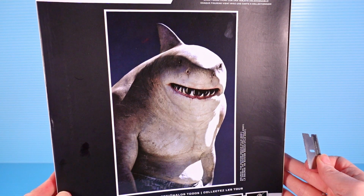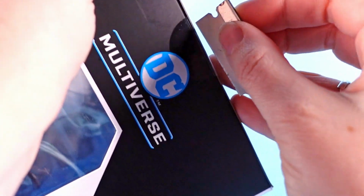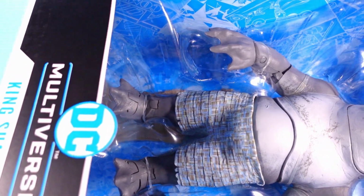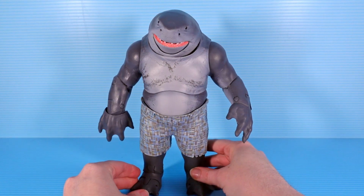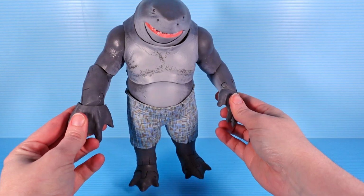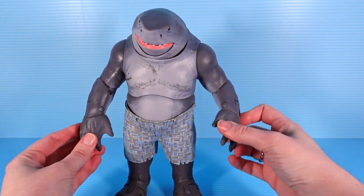You've got his beautiful portrait on the back. Just look at him. Look at how cute he is. Man, you guys know I am a sucker for animal figures or human-animal hybrid figures, and I'm just going to rip into this one because I don't care about the packaging. So forgive me if the angle is kind of weird. He's a big boy. He doesn't really want to fit in my review space. He's a very hefty chunk of plastic, but man, he is so cute. I've been eyeing him for a while now.